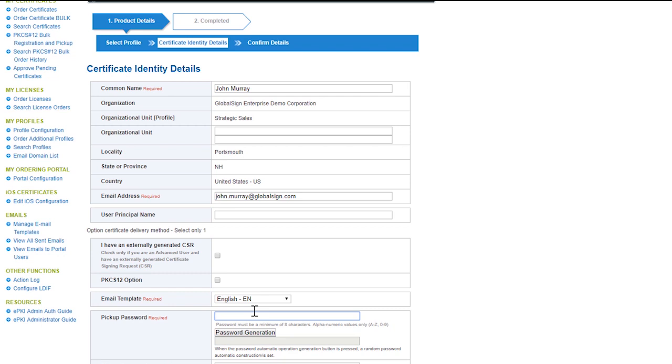The key thing here is you need to enter in a pickup password. So I'm going to enter in a unique password, which I have to enter in twice here to confirm. This password is going to be provided to the user out of band, so that when they get the email with the certificate, they'll be able to enter that in, and that will authenticate them to picking up that cert, so that if somebody were to intercept the email and get a hold of it, they would not be able to get the certificate without the pickup password. There's a password generator here if you want to generate a quick, strong password. It is stored in our system, and administrators can see it, but not anybody else.